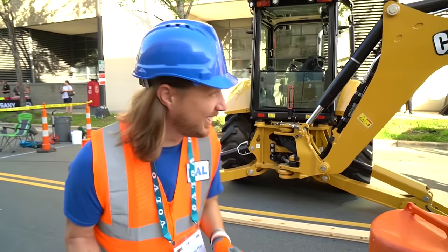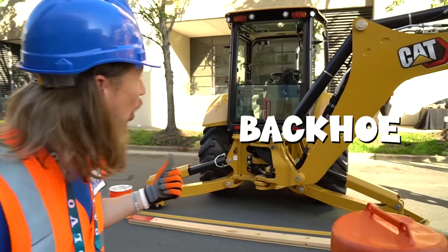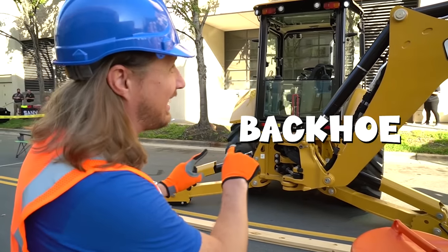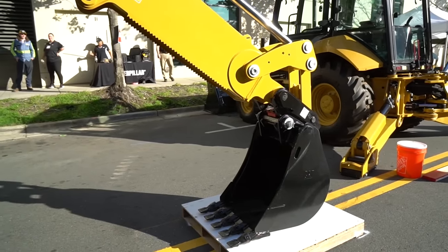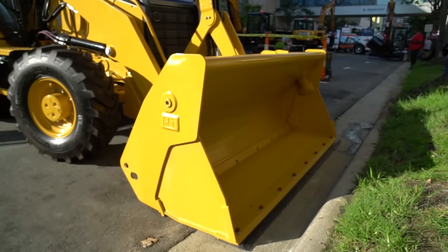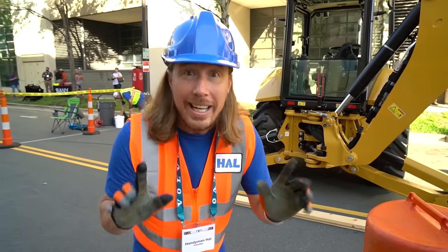All right, my friends, we're here at the backhoe competition. Check that out. That's a backhoe. It's really cool. Of course, it's got a boom arm with the bucket on the front to dig a hole. And on the backside, there's a wide bucket that actually helps you move that dirt. It's really awesome. So we get to help them set up for this competition.